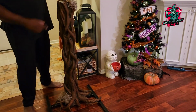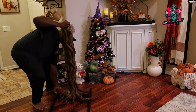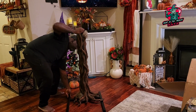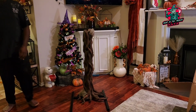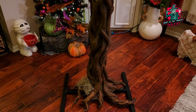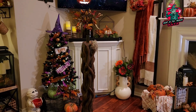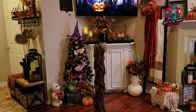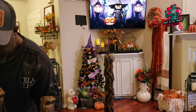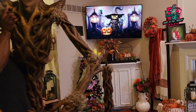There we go. We're gonna move him. Drag it across the floor. Here. Yep. Perfect. There's one. Okay, now, you see how easy that went together. Now this next part is going to be a little more menacing. A little challenging, because it's a big torso. And once the arms are out, it gets really wonky.